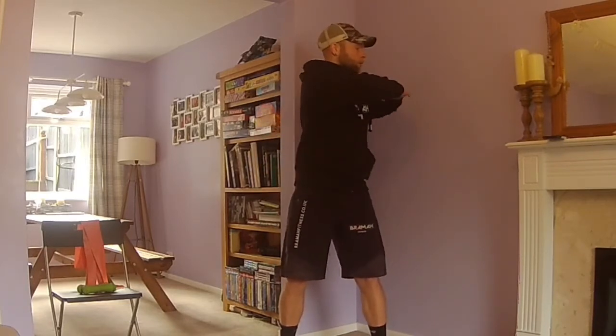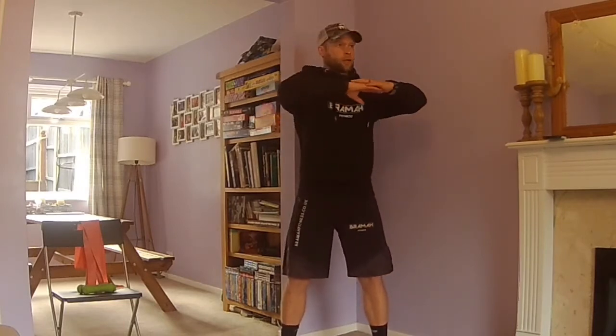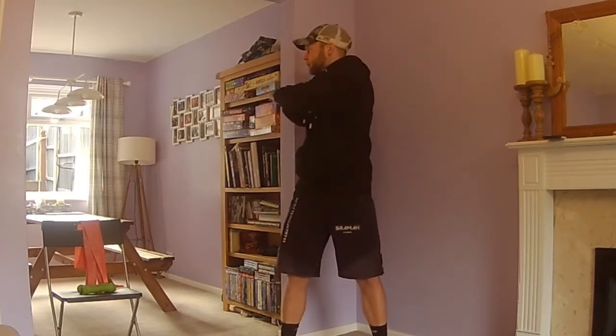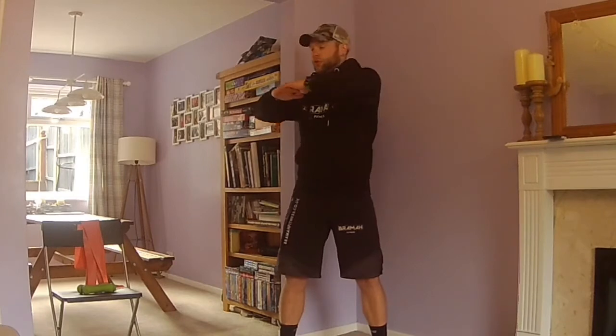All the way around, back to the centre. Nice and safe, nice and controlled. There, good work. That's it, spot on. Keep going. 15 seconds. We're going to have a couple of minutes to rest once you've done this. We're going to get a drink of water, and then we're going to do it all again. Good.